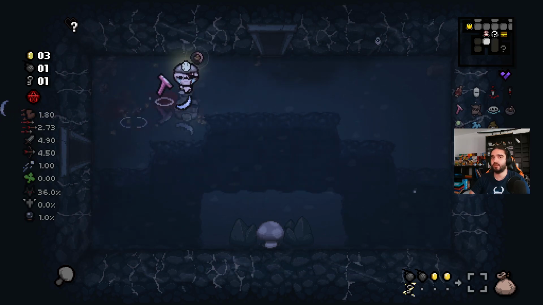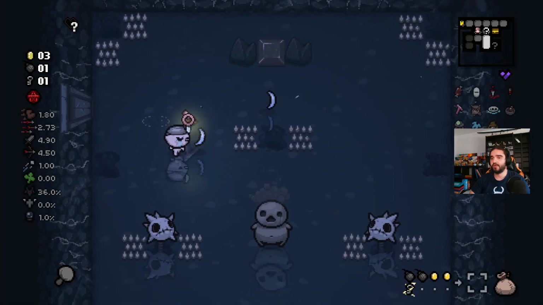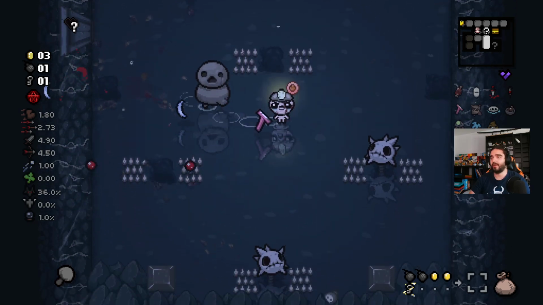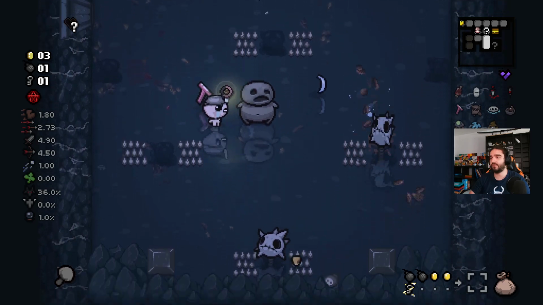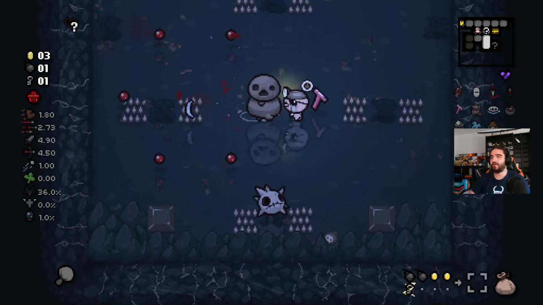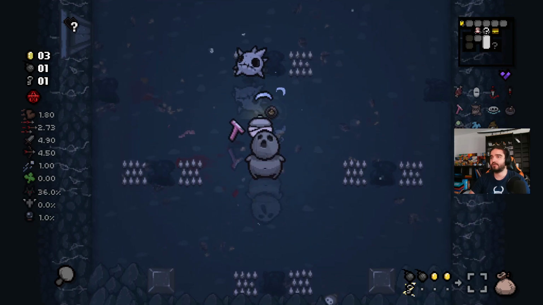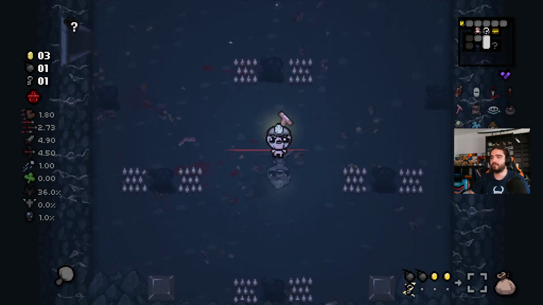Nice, another charge key. We're gonna go to the secret room. My god. I don't really like those guys in those rooms. But when do I ever like any guy in any room in Isaac? That's mine.